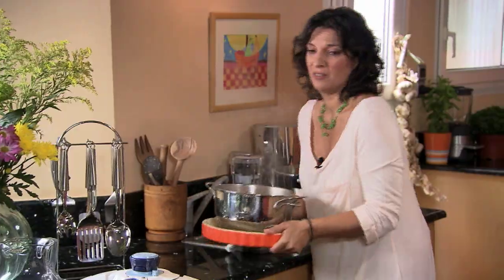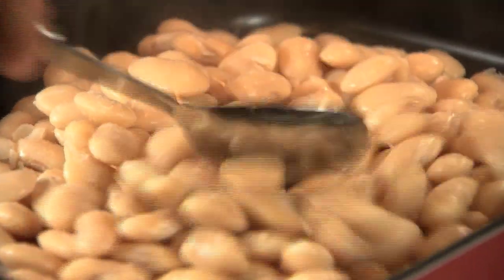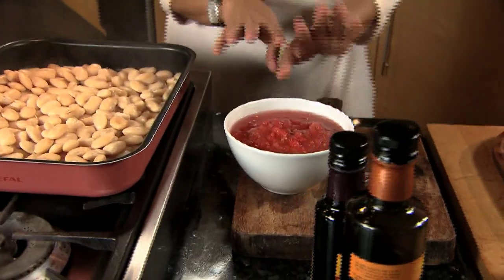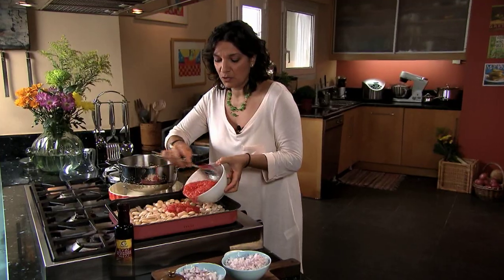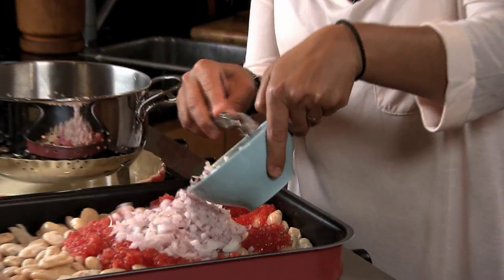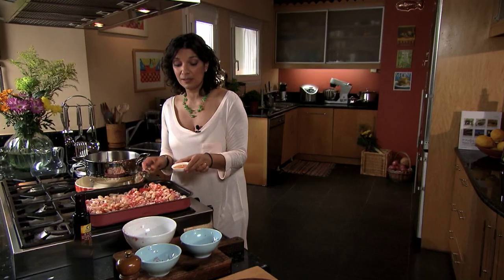I'm going to finish off the dish now. I'm emptying my giant beans into my lovely non-stick baking pan, spreading them out so they're nice and even. I have freshly grated tomato and a lot of onions — onions make the dish even sweeter. One of the great things about Greek cooking is that it's very easy and accessible, and this is a good example of a dish that is as easy as pie. Always use red onions in the Greek kitchen. I'm adding honey from Icaria — it's pine honey, and they say it's the secret to our longevity.